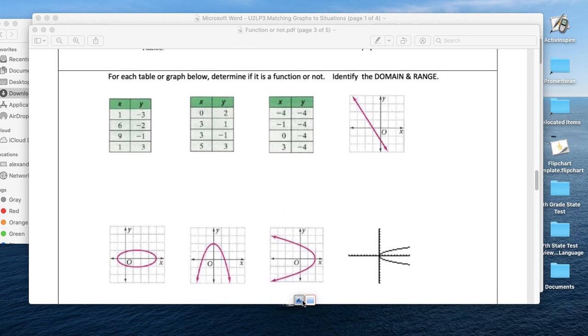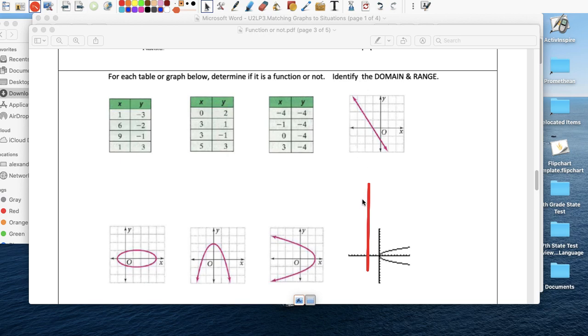All right, so we'll use the graph for the bottom. This one doesn't pass the vertical line test, so this is not a function. This one passes the vertical line test, so this is a function. This one doesn't pass the vertical line test because it's touching in two places, right? The red line touches the red line in two places, so not a function. And this is just the same thing we had previously. It touches the line in two different places, so not a function. So no, yes, no, and no.